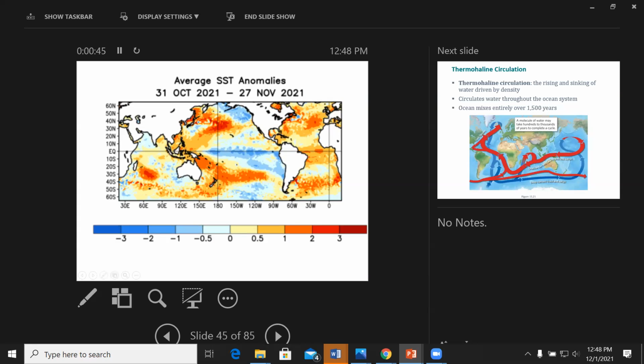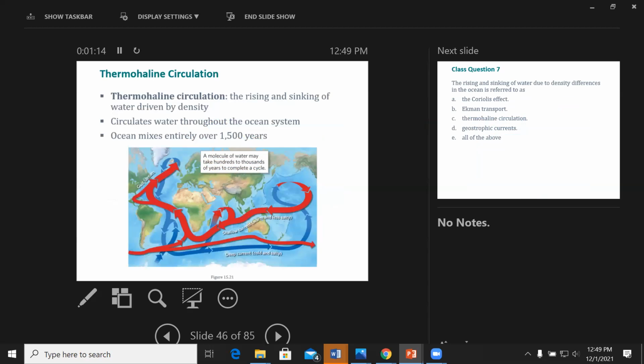So here's the actual weather of what we're looking at today, a couple of days ago, on November 27th. We can see that we actually have a really strong La Nina. We're in a La Nina environment, so we're going to end up with really strong currents in this region. It doesn't really affect Missouri too much, but different parts of the world are much more affected by La Nina and El Nino than Southeast Missouri.